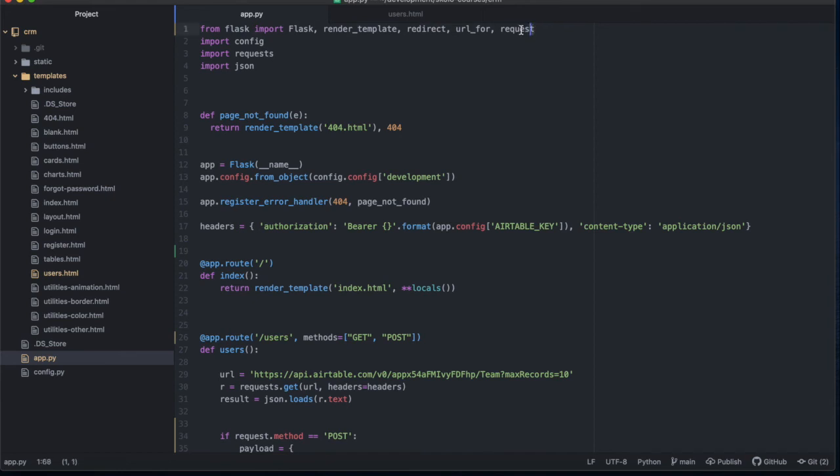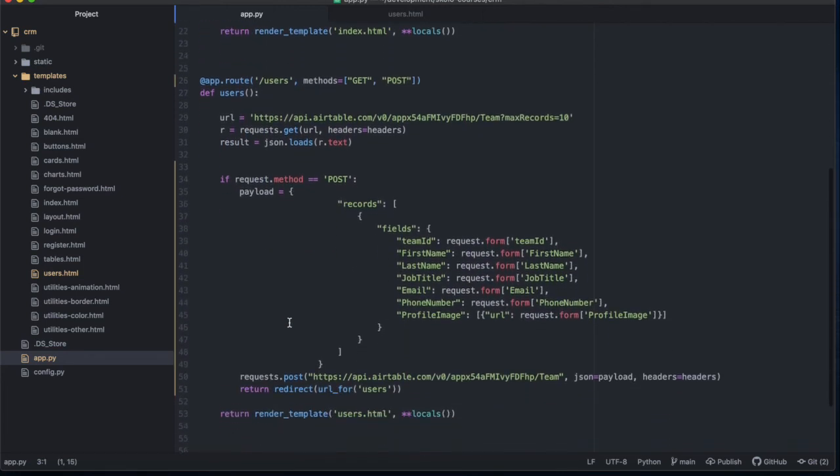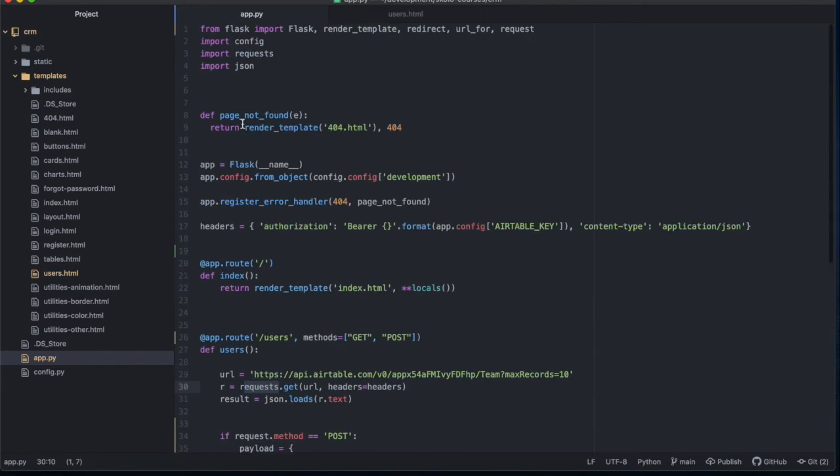And then I also imported request at the top. And just to note, this request is different from requests. This requests is the requests library that we use to perform the requests call. So this is the one that we use to make all the different API calls. We are using the requests library, and it's the one which we import at the bottom there. But this request at the top is a request object from the Flask library.